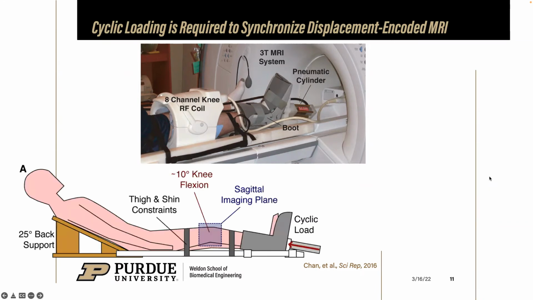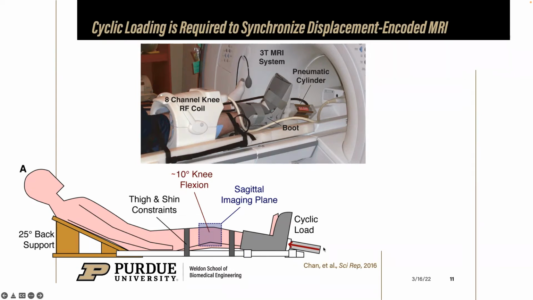The picture is great. It's a little easier on the schematic to sort of see what's going on. And so what we have is the subject lying down on an angled back support to prevent motion of the subject in and out of the MRI as they're being loaded, right? Rather than just pushing the person up the gantry and pulling them back down the gantry. The back support enables us to have some sort of resistance to that load. We have thigh and shin constraints in order to try to help fix the knee flexion angle. And of course, none of this is perfect because we're doing this in people that have to still also be comfortable. So we can't necessarily fix rigid body motion all that much.